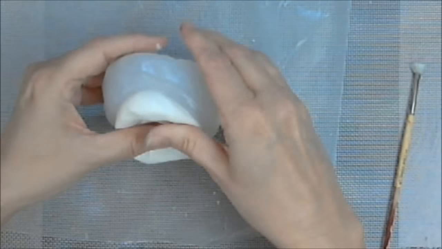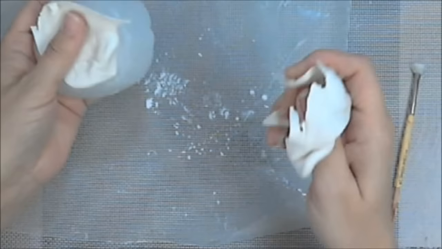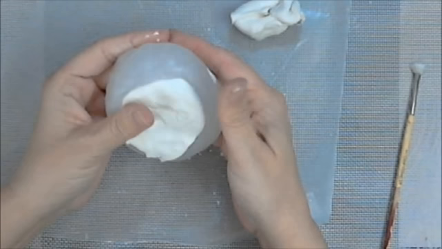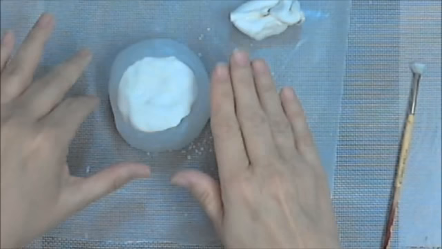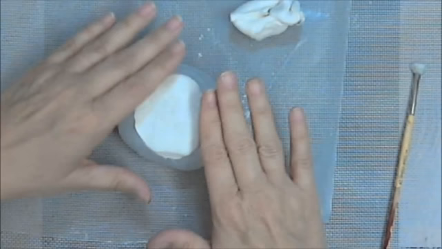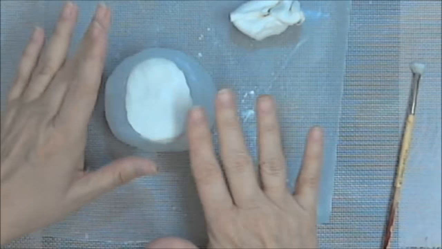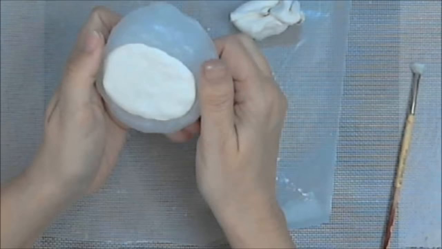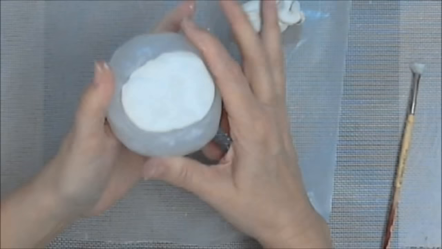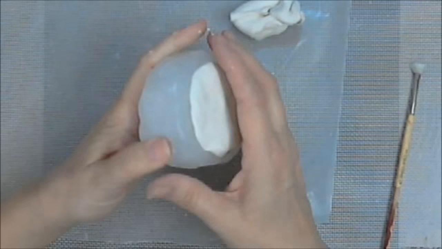You want to make a Hershey Kiss type shape. So, that you put the pointy end down in there. And that kind of goes into the nose portion. So, that you end up with a full nose. And not just part of a nose. So, anyway. Just smashing it down. I'm not going to show you the whole project. Because I've already made the project. And the project is already uploaded. I will put a link. Hopefully in the description box below. And perhaps an i-card up in the upper right corner of your screen. To see the actual project that I made with this face in this here silicone mold.